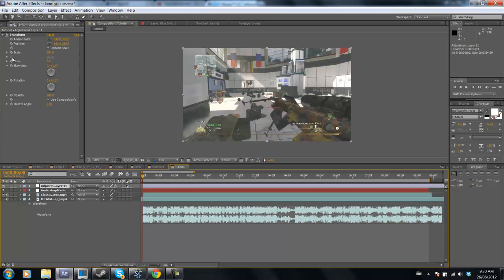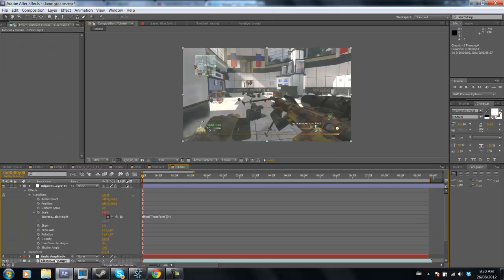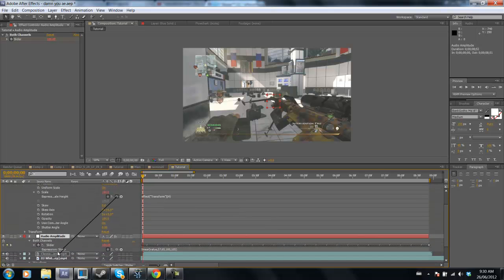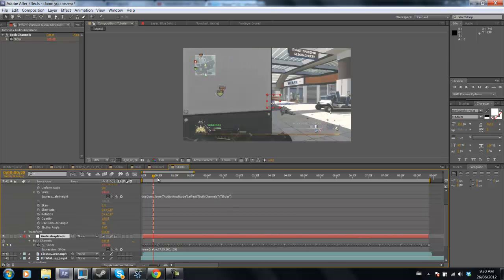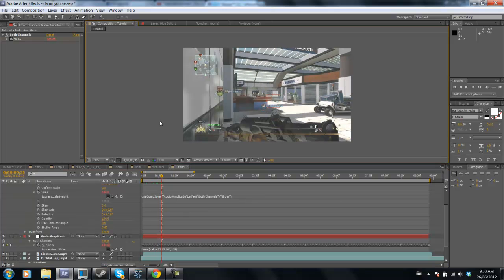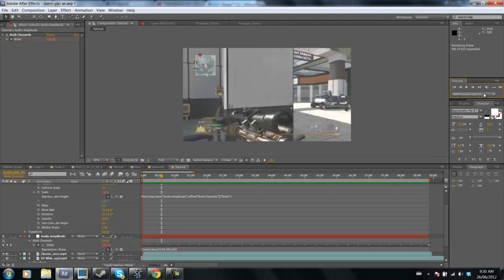Now we have to alt click the scale, click U on the audio amplitude again, and pick whip the scale to the audio amplitude. If you see, it's always at 100, but every time you reach a beat, let's see if I can find one here. Oh, I found one there. There's 105. That's over 57 in the scale thing. It's going to scale up, so it's pretty much going to be synced. We'll pre-render it a bit here.